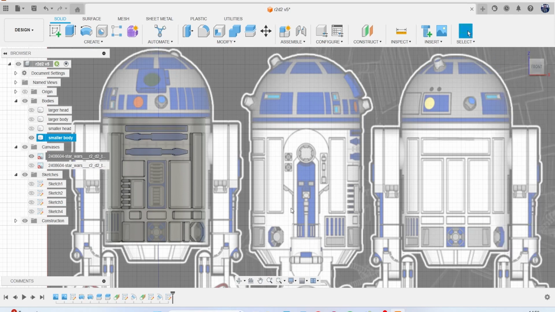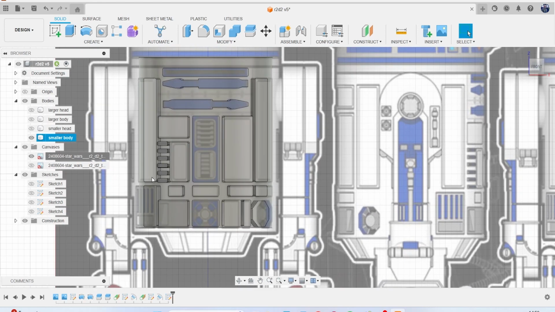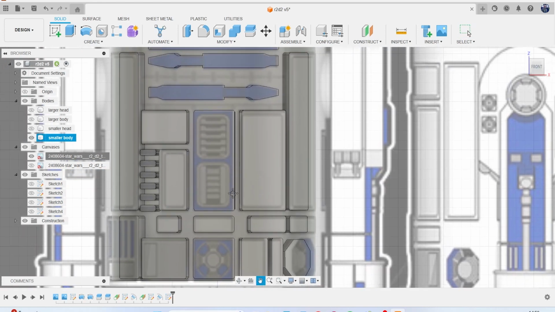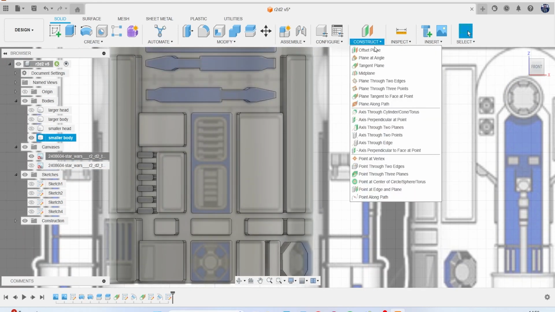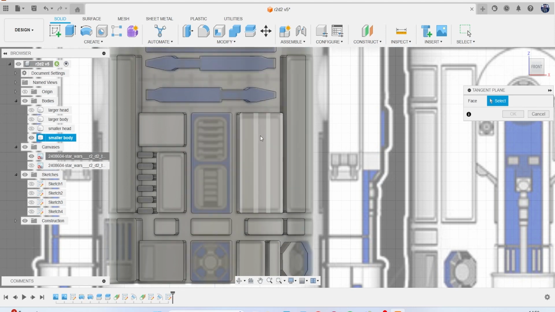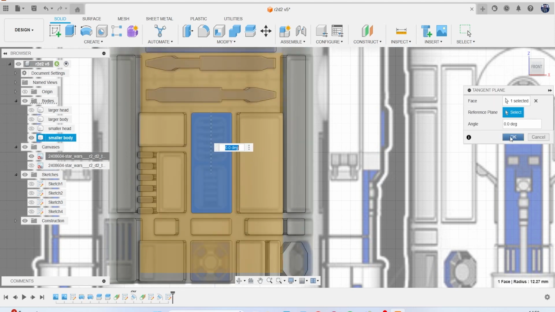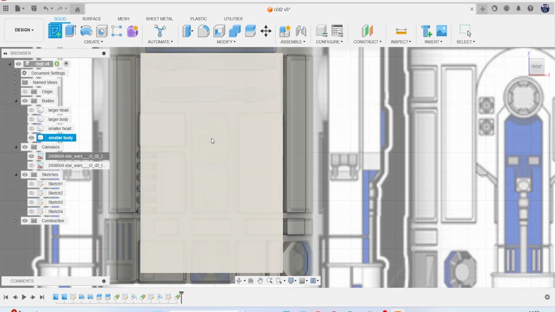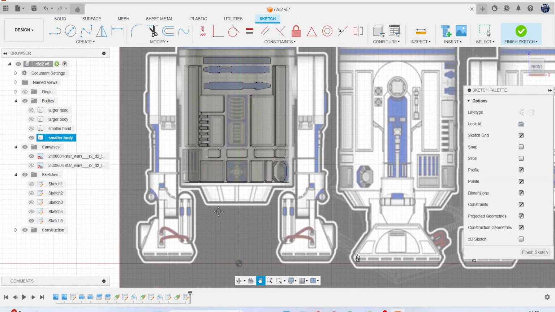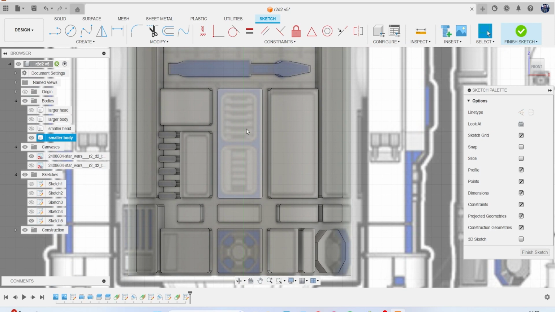Something like that, and hit OK. Okay, so now what we can do is go to construct tangent plane, and because they are perfect cylinders based on what we've done, if I click on there now, click OK, now I'm able to draw on this bit exactly as I want it to.